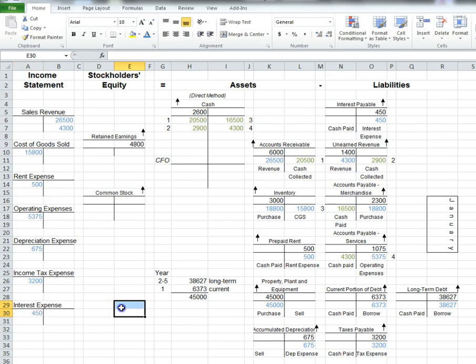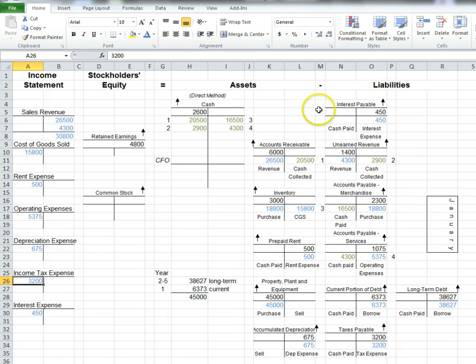$450. Okay, we just saw for our income statement. Might draw a line here. Add up sales revenue. So if I were to write out an income statement, here's my sales revenue, here's cost of goods sold, and then it's all for gross profit. Under operating expenses, I have rent and operating, depreciation. Arrive at operating income. Our other items would be this interest expense, arrive at income before taxes. Here's our income tax expense, and then we would have our net income. So we could write it out. I'm going to bypass that just to save some time.